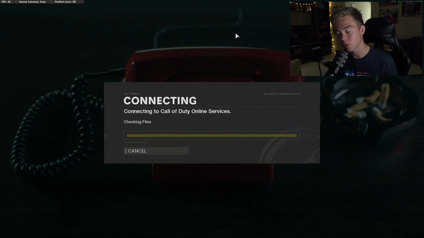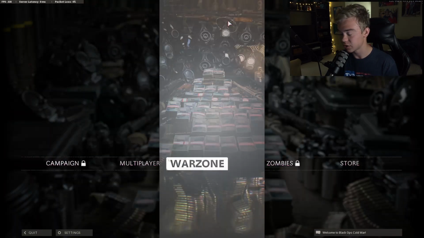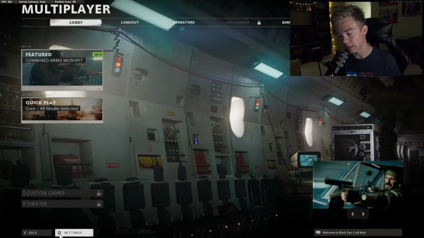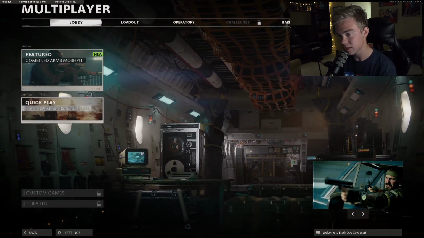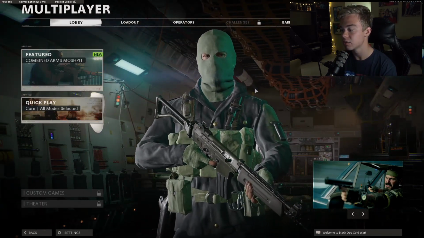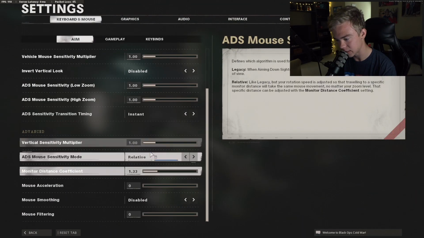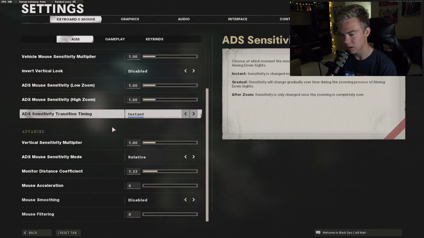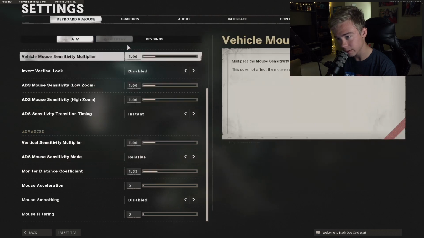Okay, so now that we're in the game, we're going to check out over a couple of things. For example, I'm going to recommend that you do check your sensitivity and all that stuff. So we're going to hit this. And as you can see, this might look slightly better. This might look different. So this will not look as like Play-Doh-y in the game. I have all my sensitivities set. I do recommend instant for this. And then you can try relative or legacy. I like 1.33 for this.